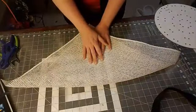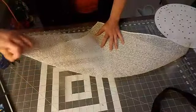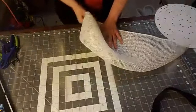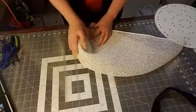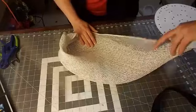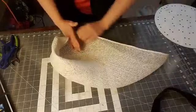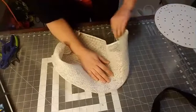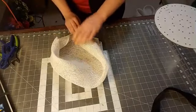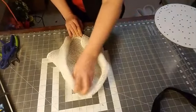I'm not going to do the middle this time, all right? So basically, I'm going to do a spoon backwards, one more backwards, and then bring down, all right? Like so. Same thing here. Back, hold on. Like I said, this one's tricky. All right, backwards, and then one more time, and bring down. Okay, and then you kind of shape it to what you want it to be.